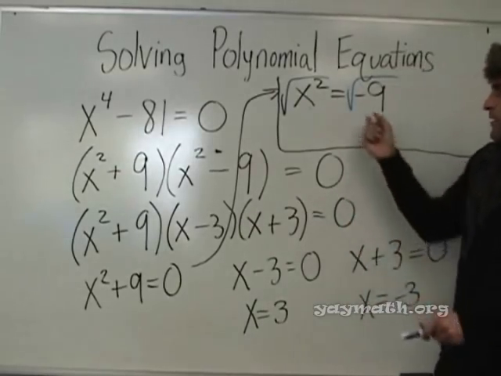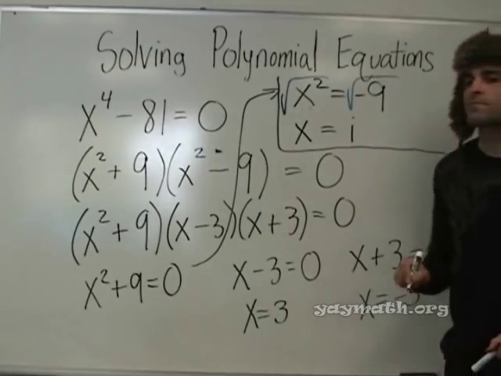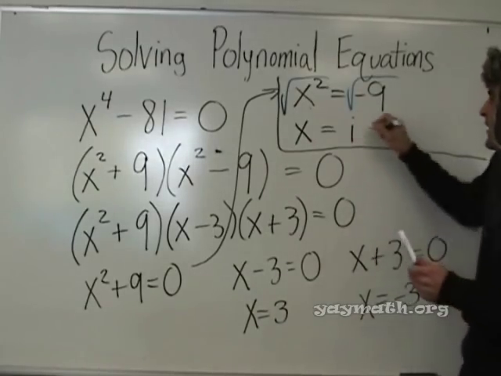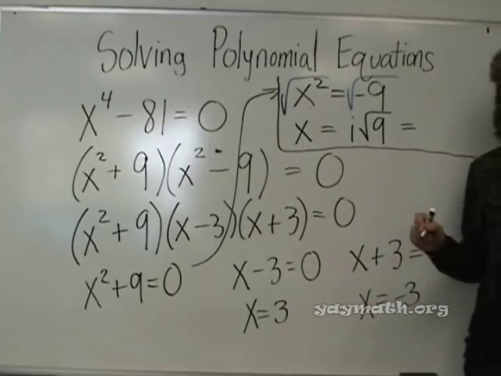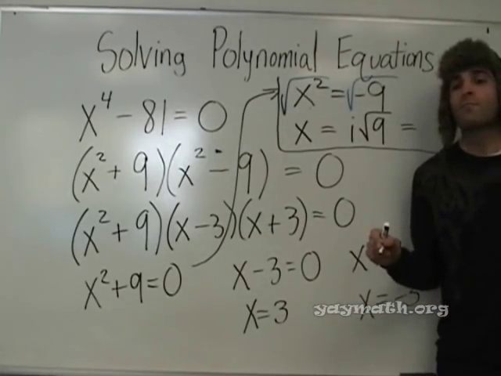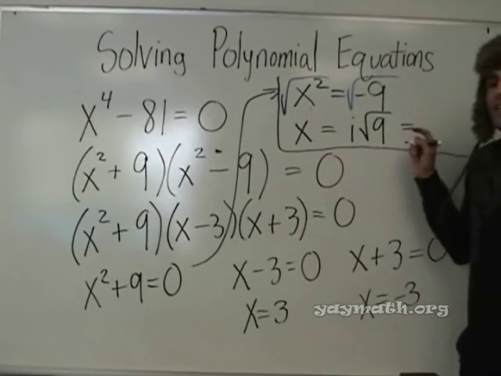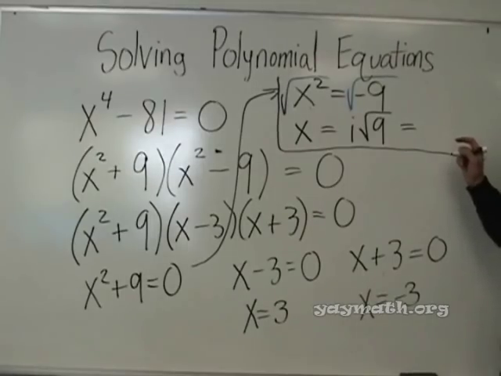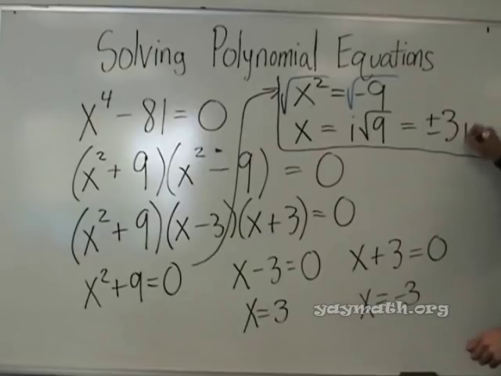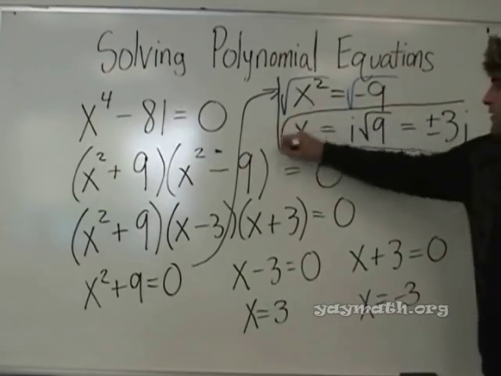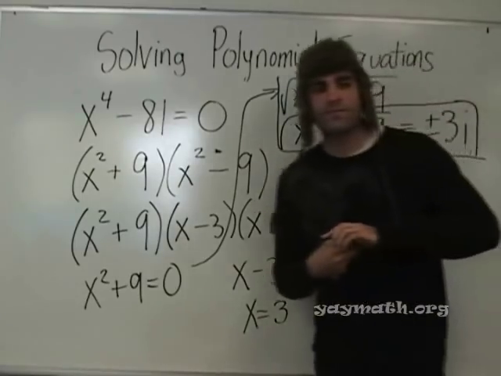x equals the square root of negative 9, but you can't have a negative, so you take out i. So it's i times the square root of 9. What's the square root of 9? 3. Let's write it all together. i times the square root of 9 equals 3i. Or are we missing one thing? Plus or minus. Whenever we take the square root, we're going to say plus or minus. So say the whole thing together: the answer is plus or minus 3i. Very good. 3i and negative 3i are the answers.